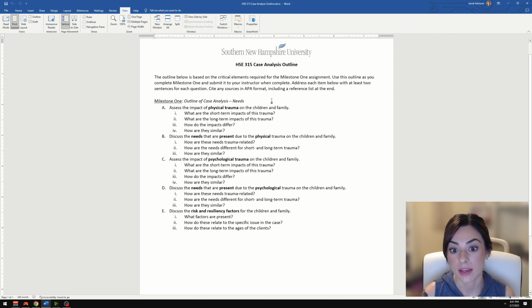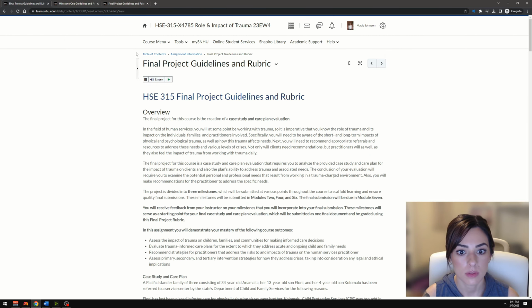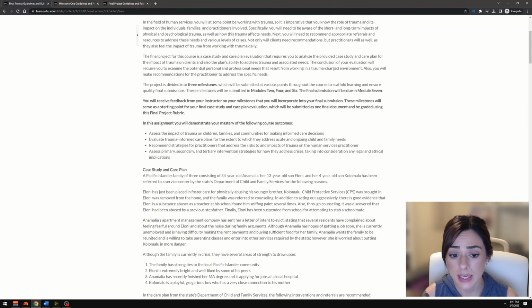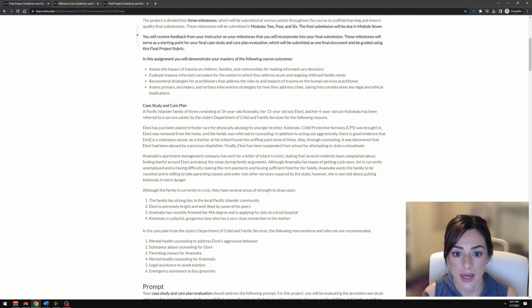For instance, one thing that we know from the case study is that the older child in the home was abused by a previous stepfather. So we know that there was abuse that took place here, and that there was abuse from the oldest son to the younger son.